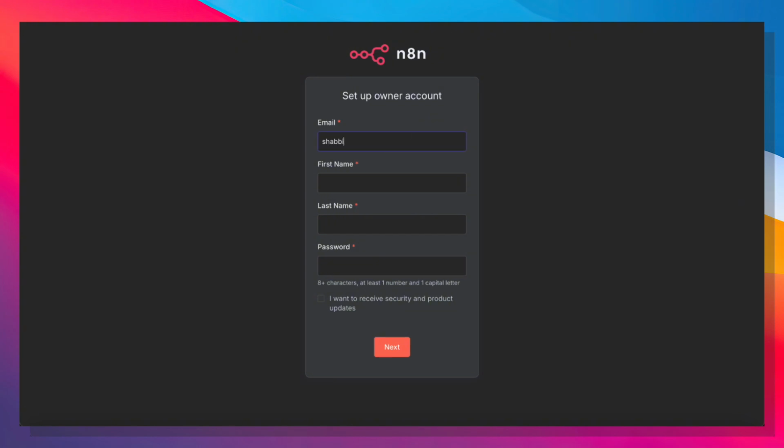So I'm just going to go ahead and do that. And perfect. If I hit next, that is going to complete the setup, and in less than 20 minutes, we have successfully installed and set up n8n on DigitalOcean.